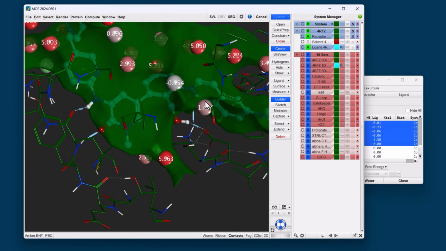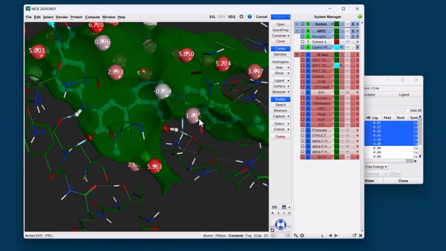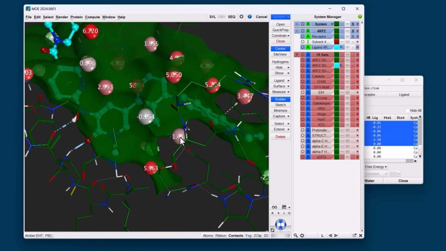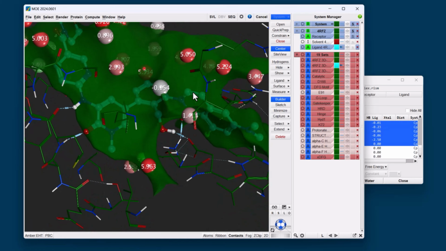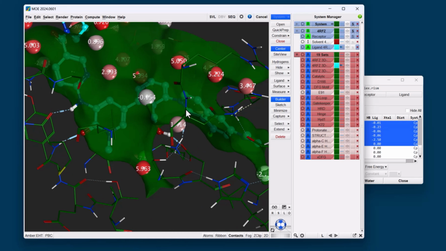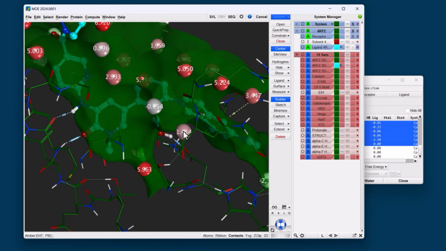There's also another water here, only positive 1.4 kcal per mole, but it is another opportunity. Again, it's a bit distant from the ligand, and I'm not sure that the growth vectors are readily accessible. But if we could grow our ligand to displace this water molecule, we should get a slight gain in potency. And this one at least doesn't have the complication of a nearby stable water.